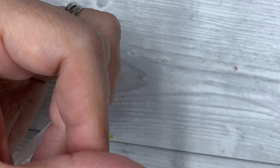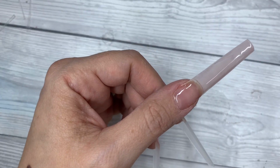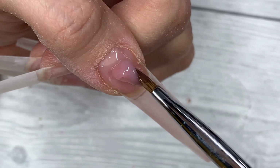You don't need to really pinch. If you pinch the wrong way and you pinch your nail too much, you're going to cause problems. So I would be pinching where the free edge is down the tip if I needed to, but because I've cut in the sides, I don't need to. That's had a 60-second cure.